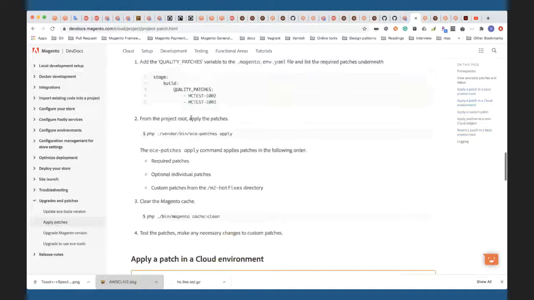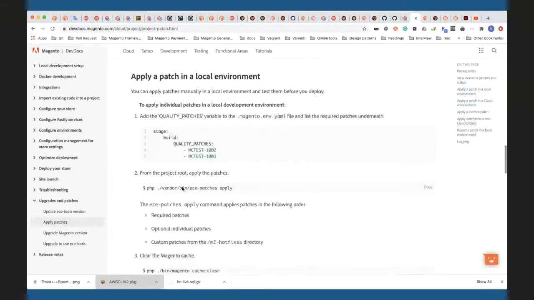You should run this command, ece-patches apply. This command will read Magento env YAML even on on-prem instances. Okay. I hope it will help you.